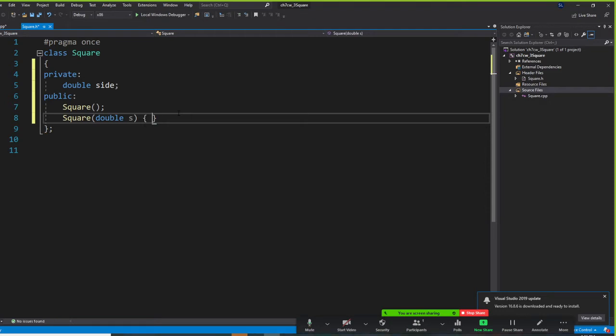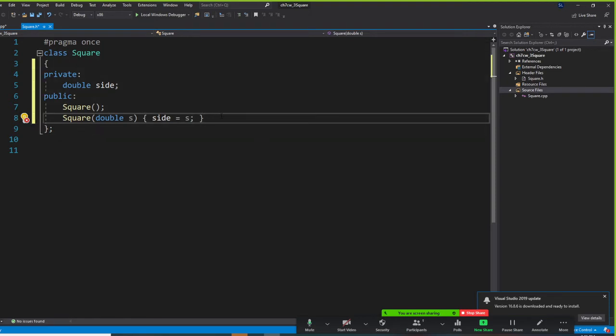So instead of going to the other file, we write inline. And here we just say my side equal to S. That's from the user. Okay, so this is called the inline way. Now here you don't need the quick action because you're done.